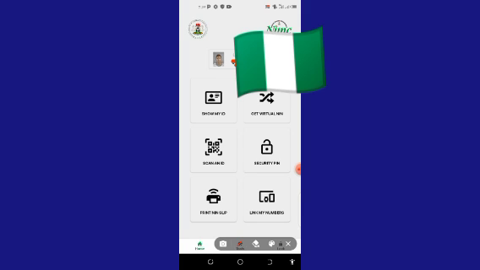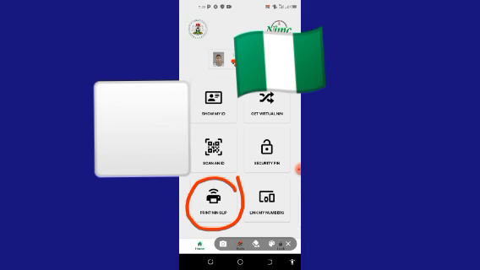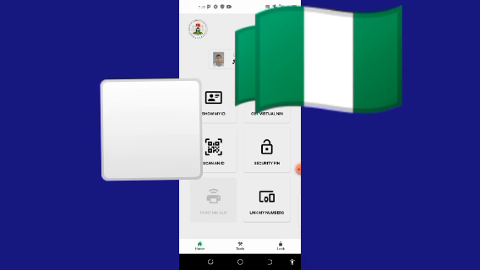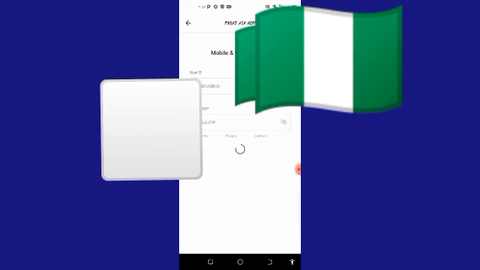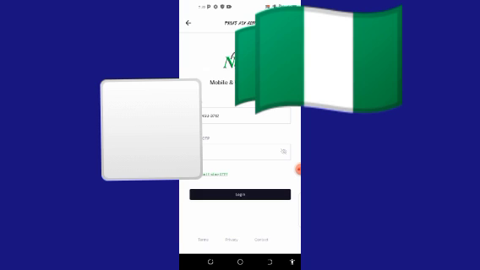Right now I'm going to go straight to the process. Normally, if you want to get your ID card printed, you can see on my dashboard I have Print NIN here. This is where you should go, and when you get here, you click on this, and your details will pop up.